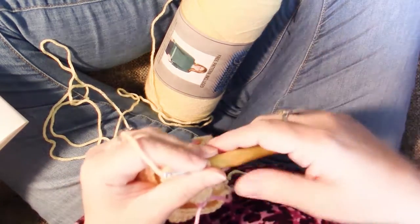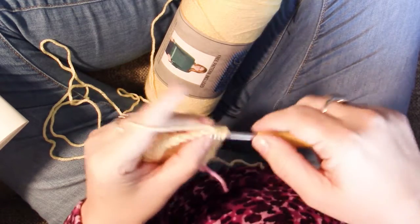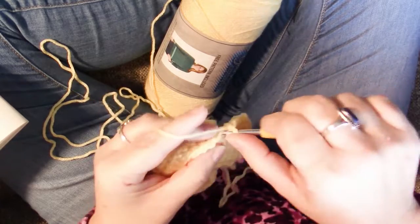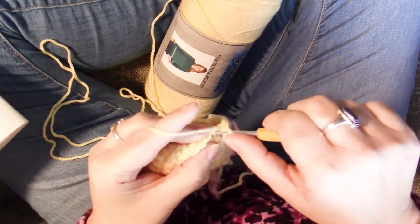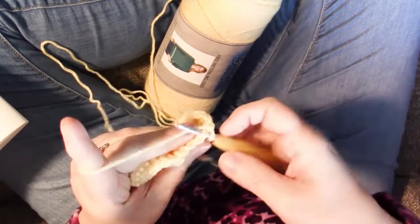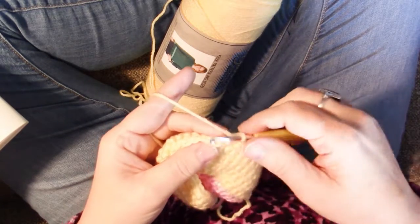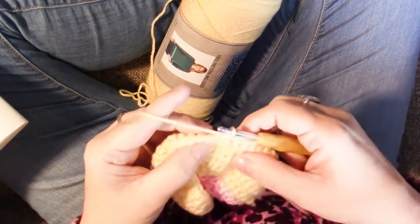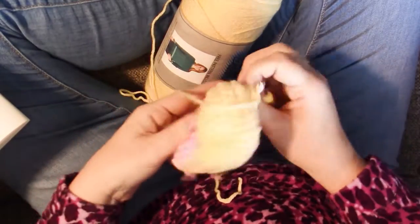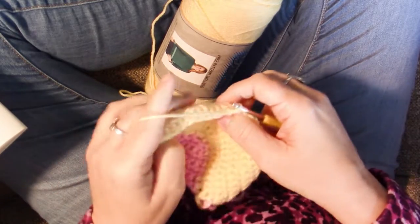So, row 11, you start with a decrease, you do some single crochets, etc. So, let's see. Decrease. Then even for a while. Decrease twice. These two decreases here are kind of, give me just a second, I'll show you what I'm kind of pulling the jaw up. I didn't put that where you could see it. Sorry about that. Where it's going to curve over and under. So that's two decreases.